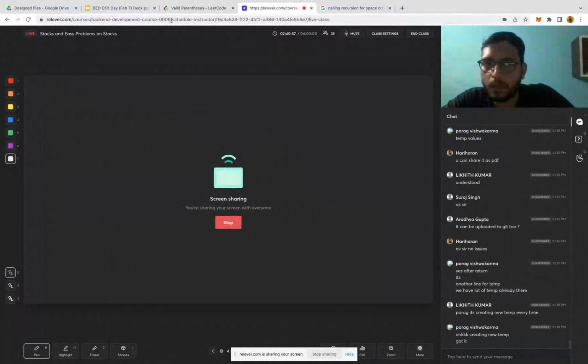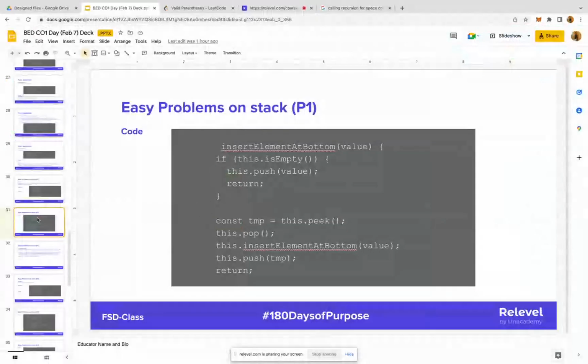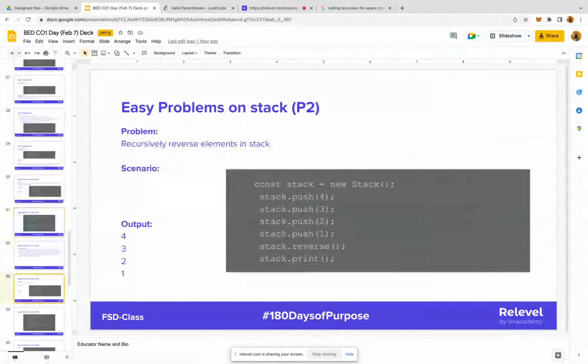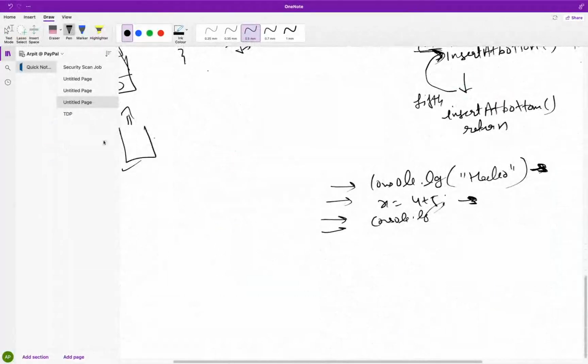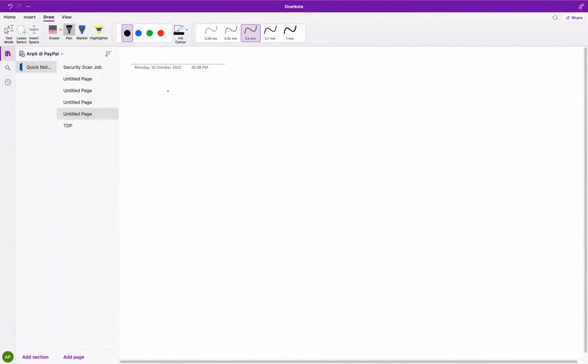Yeah. Okay, got it. So guys, the next question for us is very easy and relatable, which is reverse elements in a stack. Now, what we need to do: we have one stack, the same stack, we can take 4, 3, 2, 1, and we need to reverse it.